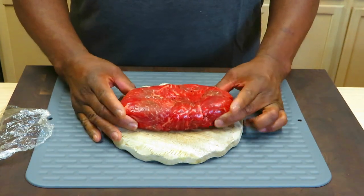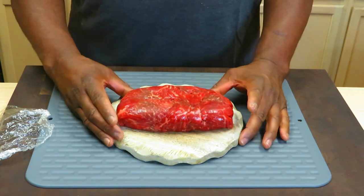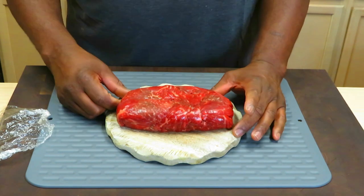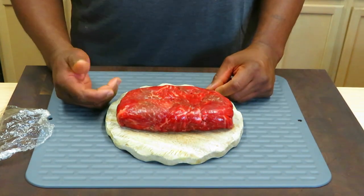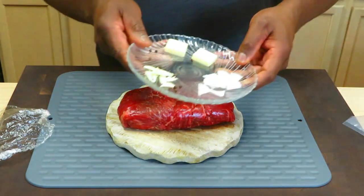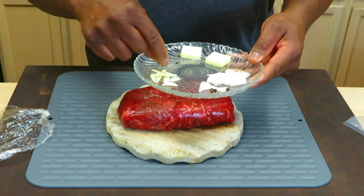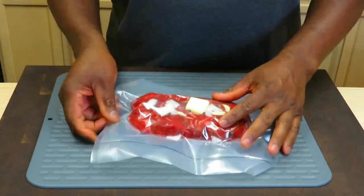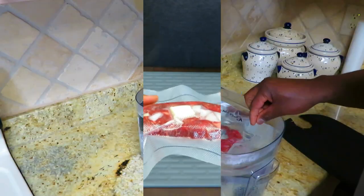How I'm gonna get around that to still try to get that medium rare type steak is, I'm gonna cook this sous vide. I'm probably gonna do about 130 for 2 hours or so. All right, so we're gonna pasteurize and kill the bacteria that's on the interior, and still try to get that medium-like look. I'm not gonna use any salt. I've got some yellow onion, unsalted butter, garlic, maybe 10. Try to get this thing some flavor. All right, here we are. So 130 in the sous vide for at least two hours.